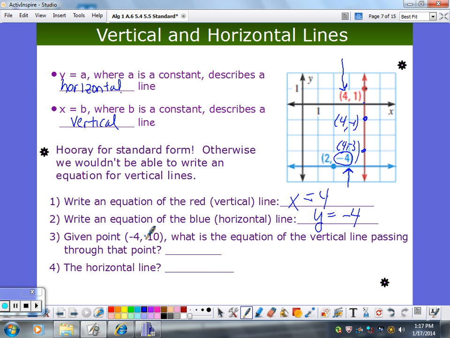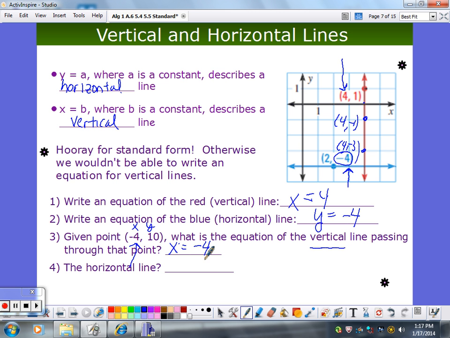Here's a point. I've got a point, negative 4 comma 10. What's the equation of the vertical line that will pass through this point? What do you think it's going to be? Please don't shout out. Raise your hands. What's it going to be, Andrew? Negative 4. What? That's not an equation. Negative 4 is not an equation. What is the equation of this line, Anna? Does x equal 10? Well, it's x and what's y? You're right. It's an x equal. Why is it an x equal? Because it's vertical. Well, let's go see. What is x equal to?